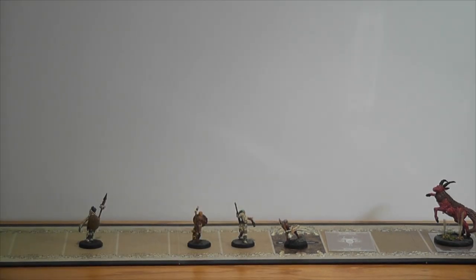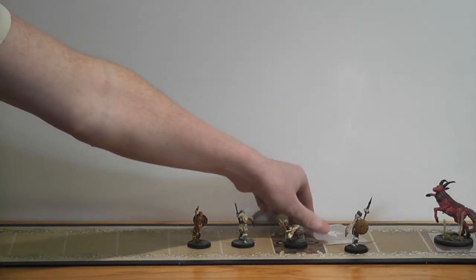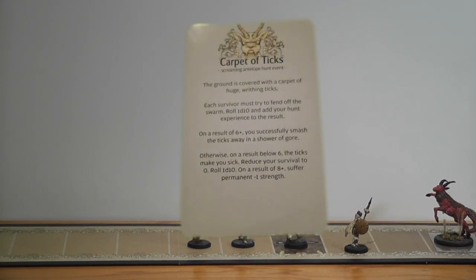Okay, so now for Kenna. She's going to do herself a rando monster event. Carpet of ticks. The ground is covered with a carpet of huge, writhing ticks. Each survivor must try to fend off the swarm. Roll 1d10 and add your hunt experience to the result. On a result of 6+, you successfully smash the ticks away in a shower of gore. Okay. I don't know if anybody can fail this. These are like, it's our go-to team here.